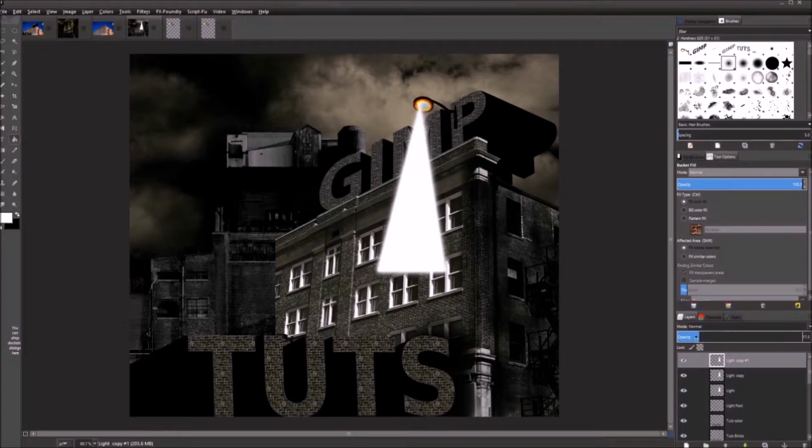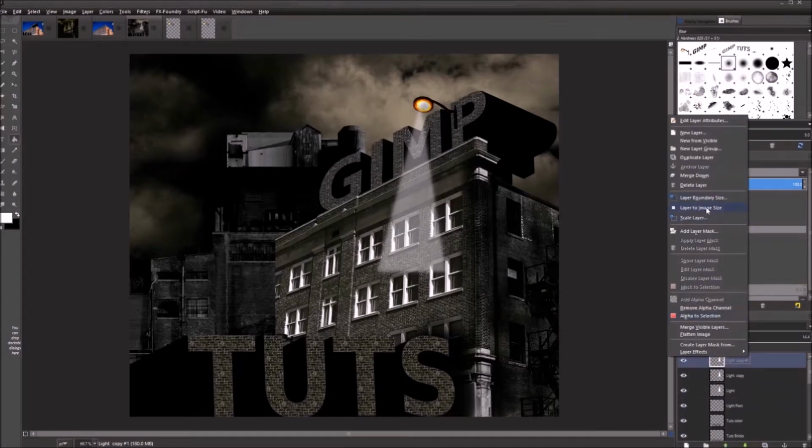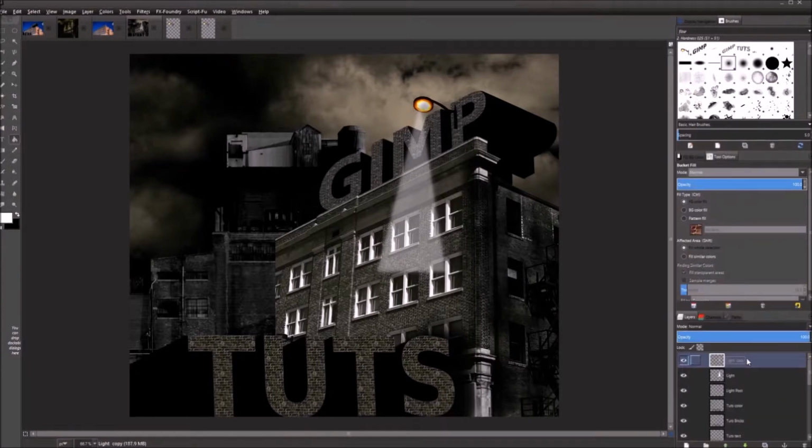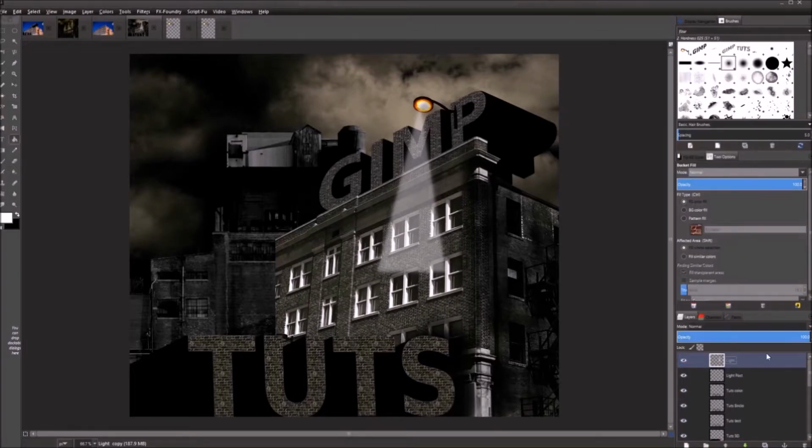So lower the opacity way down, way down, way down, and merge down, and merge down. Like post.